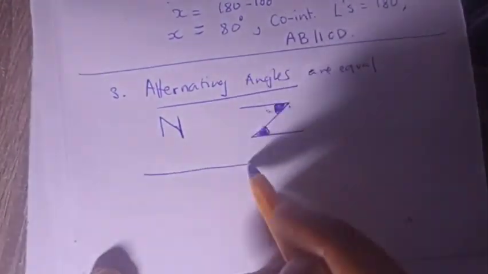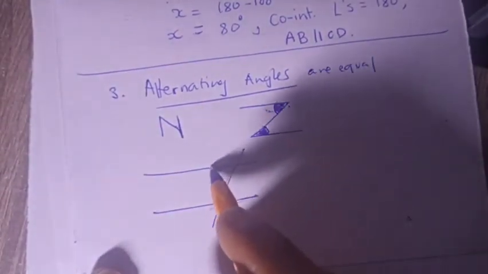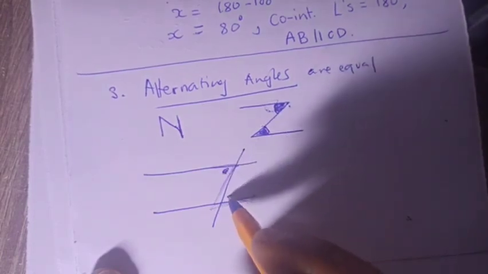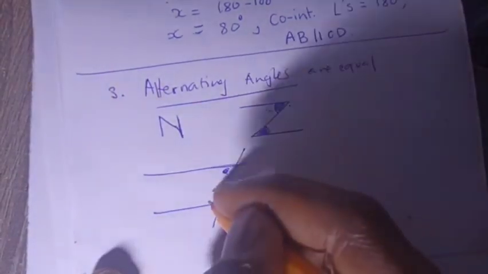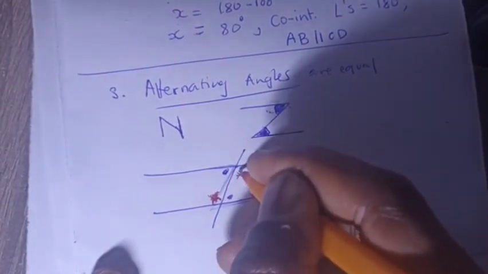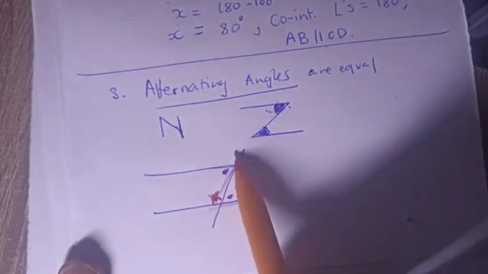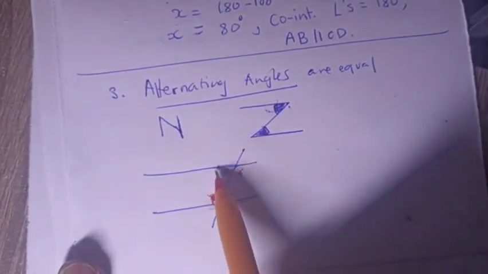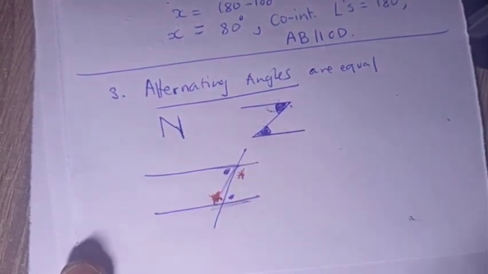So let me give you an example using parallel lines. Let's say we have parallel lines. Once you identify a Z shape, can you see? That angle and that angle will be the same. And also, let me use a different symbol. That one and that one are the same. So they alternate, can you see? One is on the left hand side at the bottom, the other on the right hand side at the top. Please, you need to notice them. You need to be able to identify this.